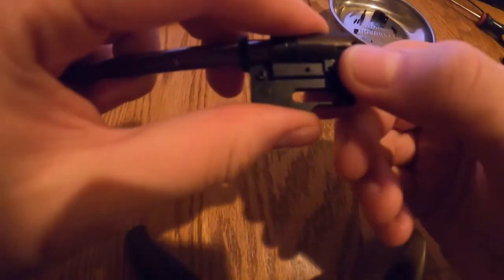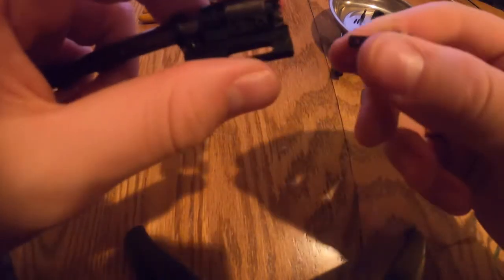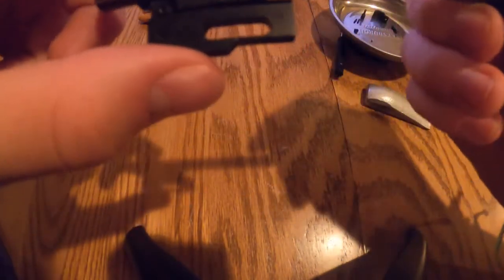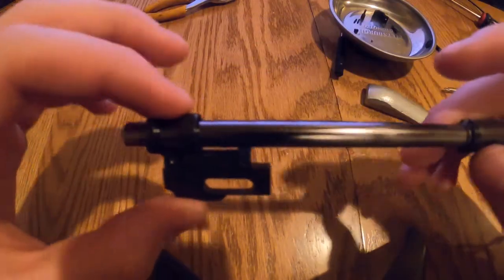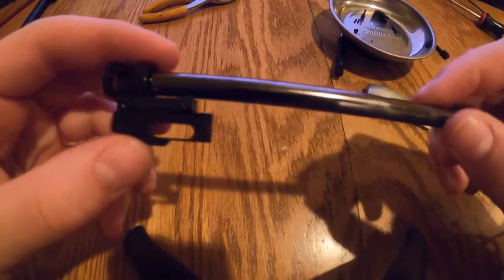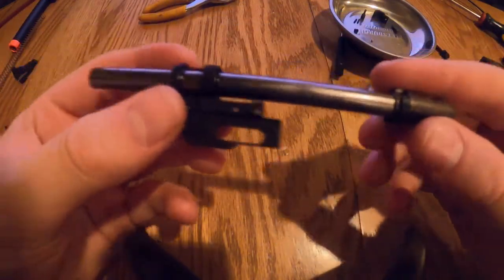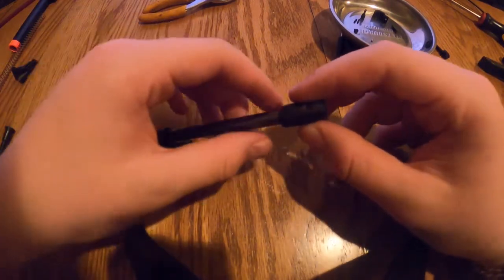So then, what you're going to do is take out this bottom part. There we go. This part. This was coming from right here. Take that off, put that to the side, and now we can slide this part up. Don't try to get this off. You can, but there's really no point in doing it. I like to leave it on, but you can do whatever you want. So now, take that off. And then right here, this clip came from right here. Take that clip off. And then right here.